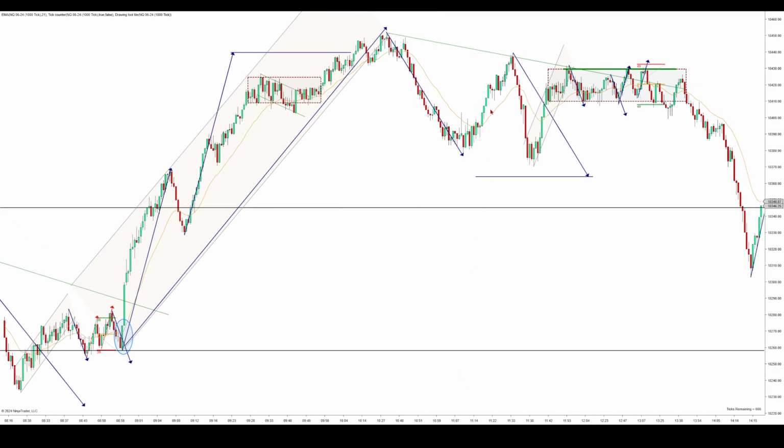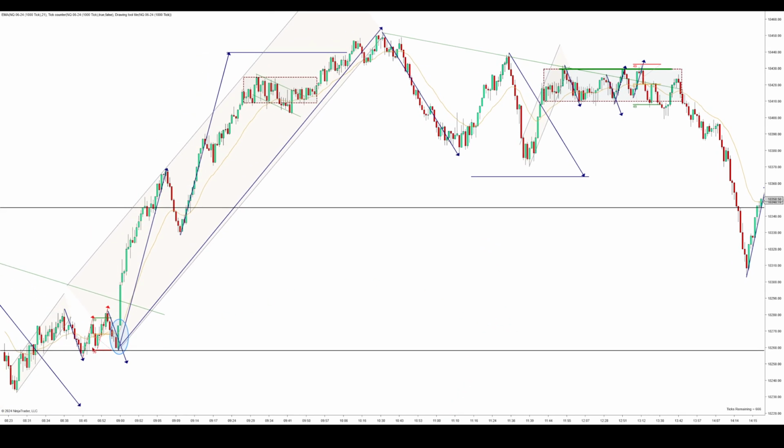Nice rush above, two legs back, holding on the EMA, looking to make a new high for this uptrend, but it just doesn't happen. It just has a sharp push up and then another very sharp push down. So when we have this push down right here, it's clear to see you're just getting a two-legged move breaking out of this uptrend. You can still look to make a new high.